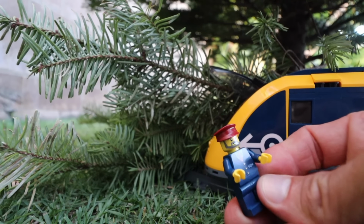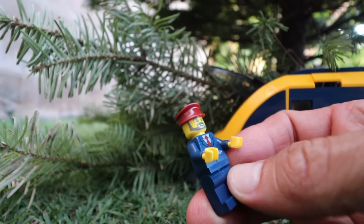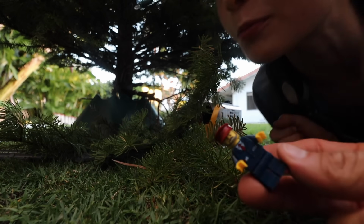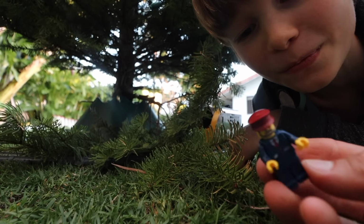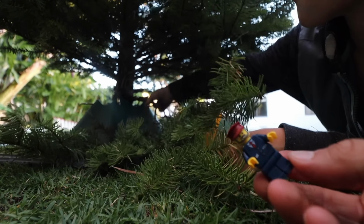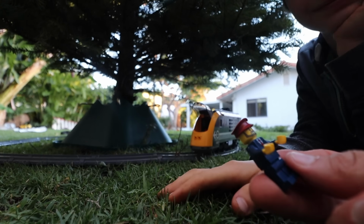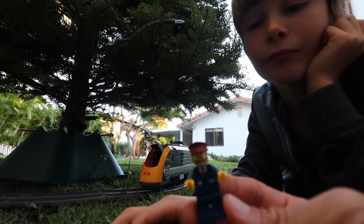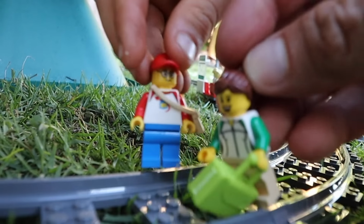Oh no, I'm stuck. I need some humans to clear this away. Oh, humans! Hello, where are you, giant humans? Where are those humans when you need them, big clumsy fellows? Hello? Oh, hey, look, it's Axel. Hey, Axel, can you take these branches away, please? Okay. Please? Aw, I take it back. I'm sorry. Aw, there you go. Look at that. You just did that so easily. I couldn't have moved that in a million years. Thanks, Axel. Can you put me back in my train?